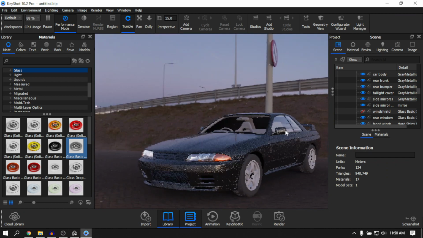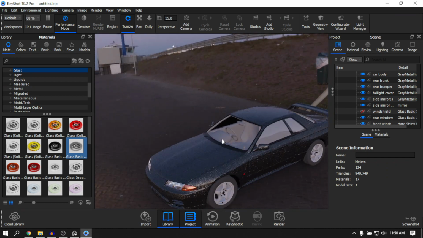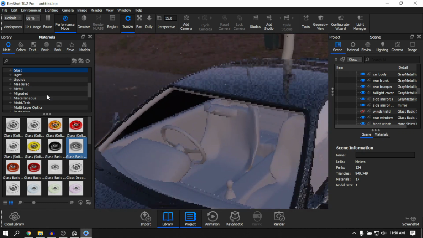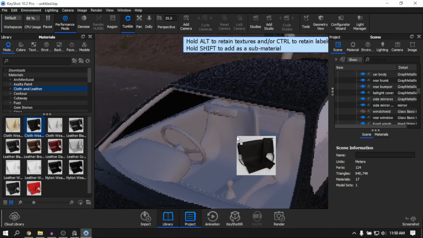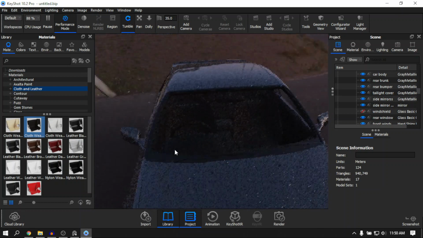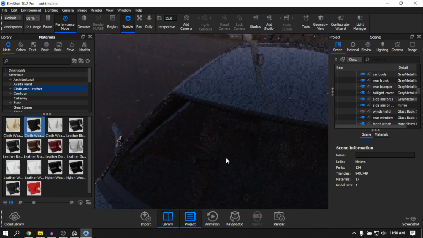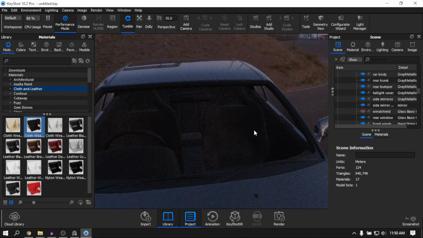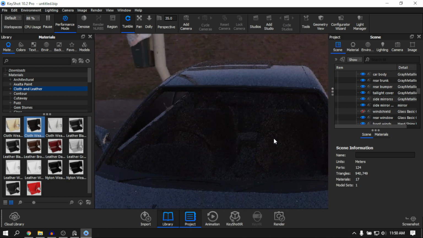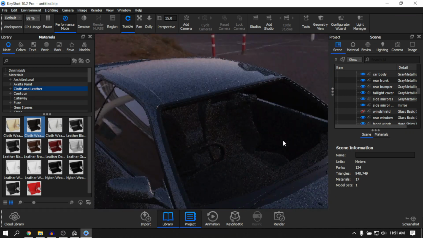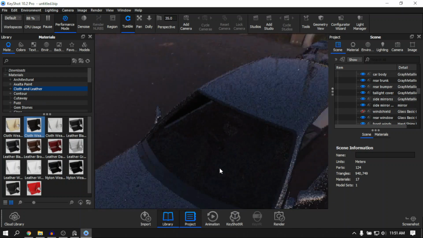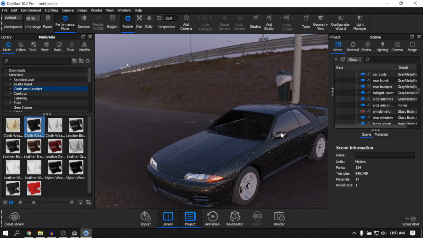and you can see that our materials look much simpler and we can texture them easily. So if we go into cloth and leather and drag this cloth material into our model, you can see that it covers basically almost all of the objects inside the car. But since we aren't going for an interior render, this will be fine, because we'll only see a silhouette of the interior, right?